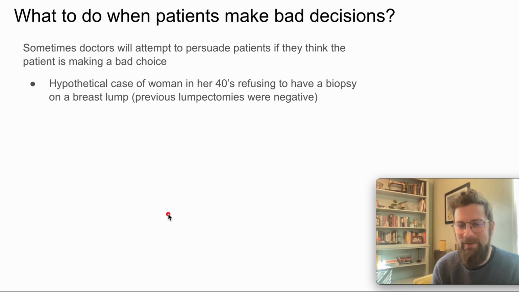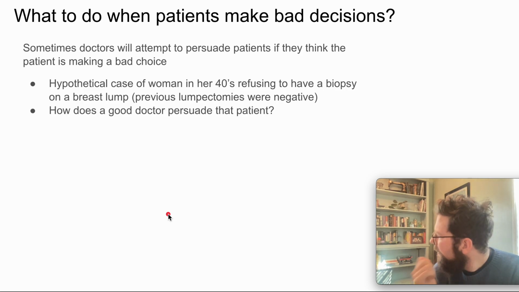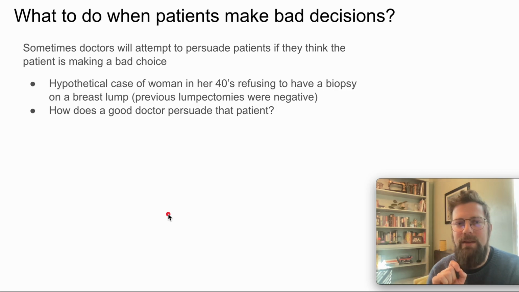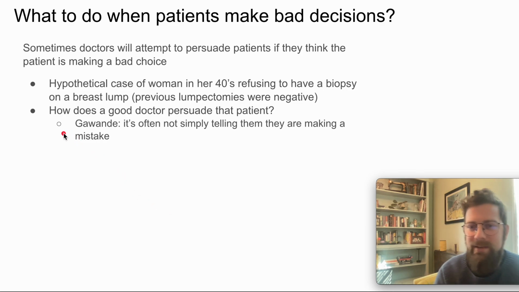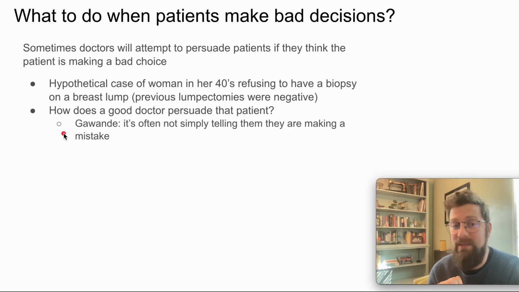So she's annoyed when Gawande says that another lumpectomy is in the cards. Now, Gawande says this is subtle. There's an important way in which a doctor wants to persuade their patient, but you can't just come out and tell them that they're making a mistake. So he points out that it is, in a certain way, illogical, fallacious reasoning to say that simply because the first 2 lumpectomies came back negative, the third one will also be negative. That's actually not how it works. But if a doctor just comes out and tells the patient, you're being irrational, you're making a big mistake here, that patient is not going to hear out their doctor.